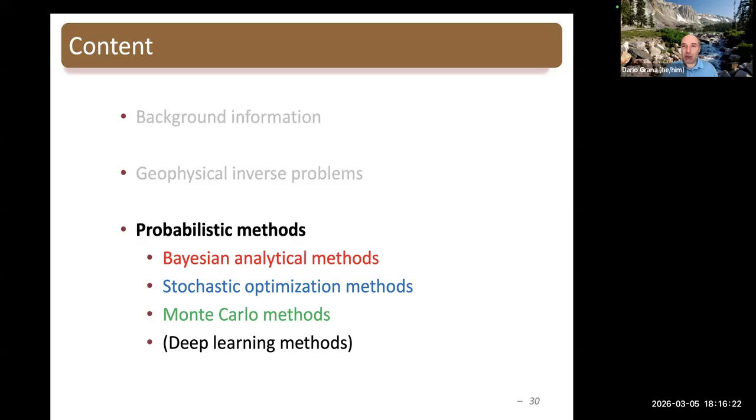And then I'm not going to talk about machine learning and deep learning because this would require another lecture, but there are some data science methods or AI methods, mostly machine learning and deep learning, where you can actually solve the geophysical inverse problems and you can also quantify the uncertainty. This is something that my research group started to work on in the last couple of years, especially Ming Liang Liu, my PhD student who then went to Stanford as a researcher, and he's now a full professor at University of Shandong. And then Peng Li, who was also a PhD student in my group, who is now working at Stanford University as a postdoc.